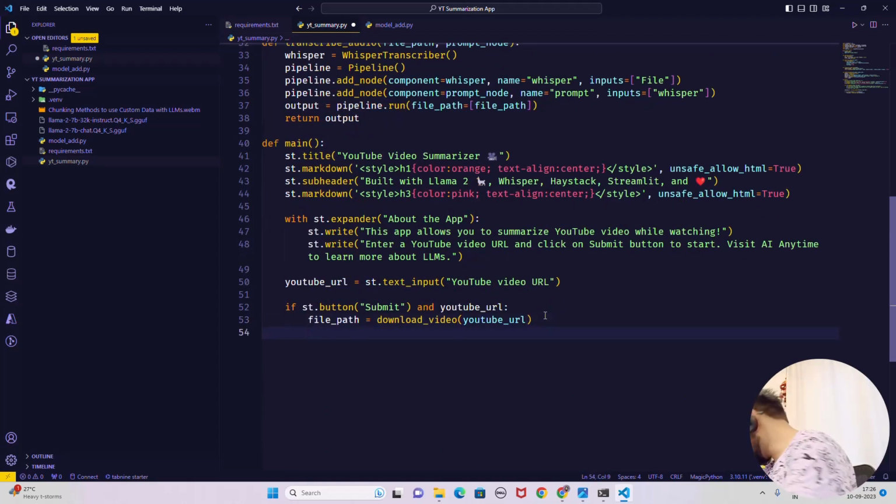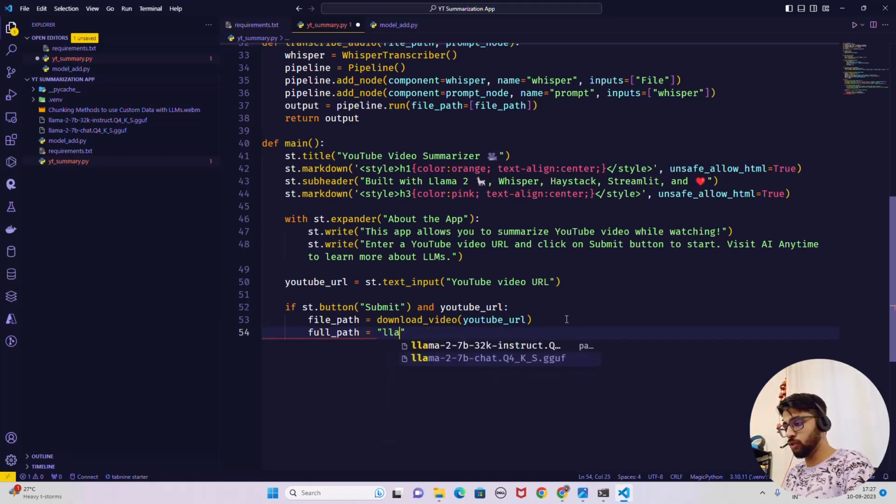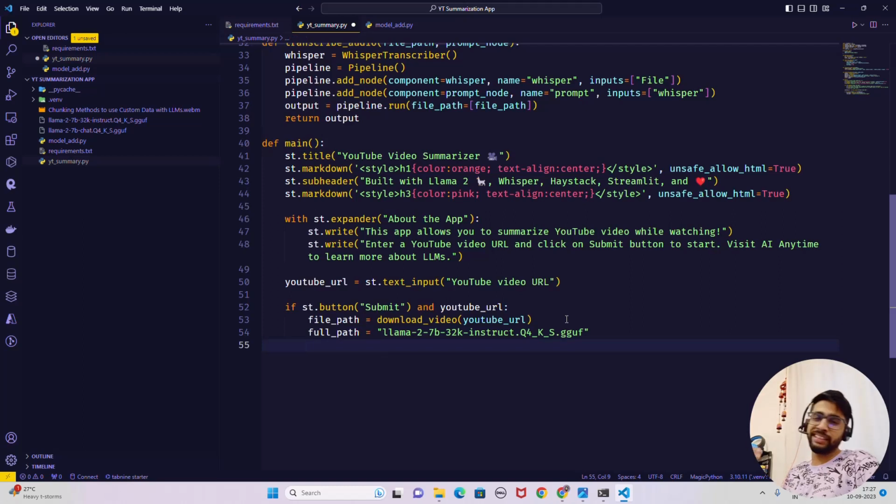Now I have to run my charger here, but I'm not able to get it on. But anyway, I'll write this code faster now. File path, then the full path, which is your model path. So let's call this model Llama 2 30B, this is my full path, and now we'll keep on calling the functions that we have defined on top.